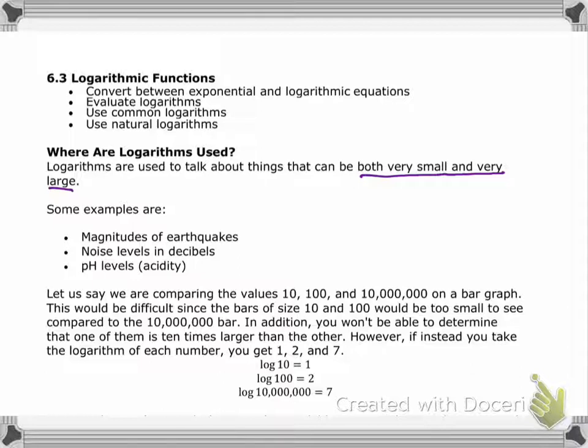So let's start off with saying, what does this mean, a log? And what are we talking about, comparing something that can be really small or really large? So let's compare the values 10, 100, and 10 million on a bar graph. If I were to do that, maybe I would start with my 10 million bar, and I'd say, oh, it's that high. That's 10 million.